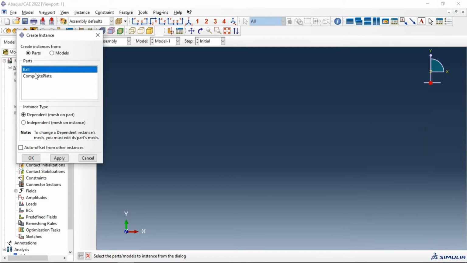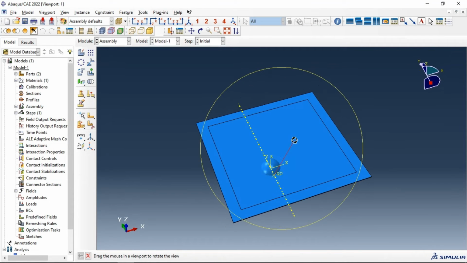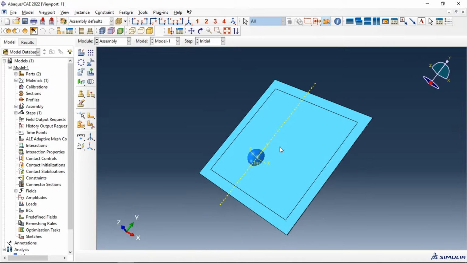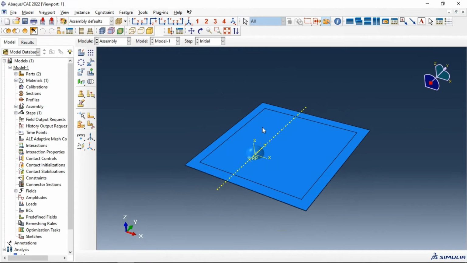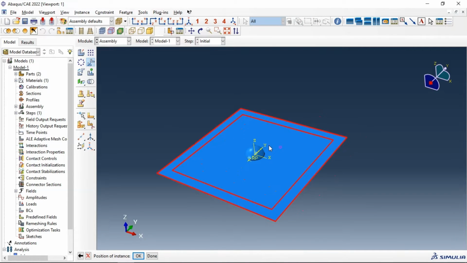and create two instances. Select two instances, apply. Now let's translate the whole model in the xy direction to the middle, at the 0 point. First let's create the middle point, the first one, second one, we have this point, and now we need to translate this part to the 0 point. Select this point, 0. Now we have the middle of the plate in the 0 position. Click OK. Now the ball is already in the 0 position.